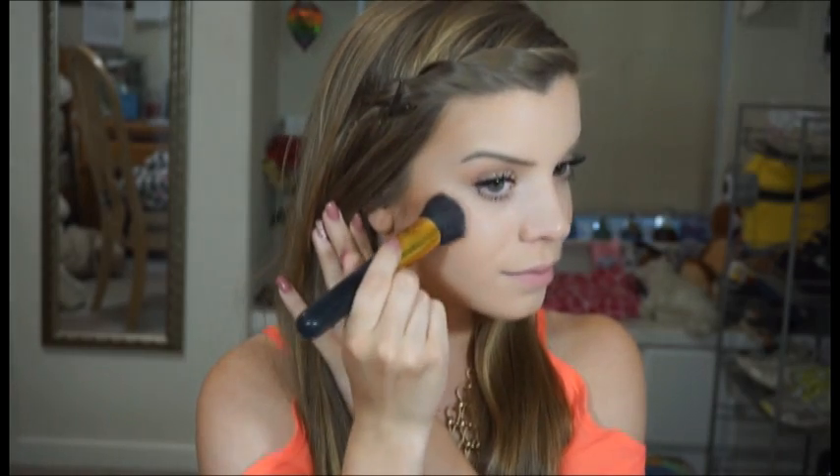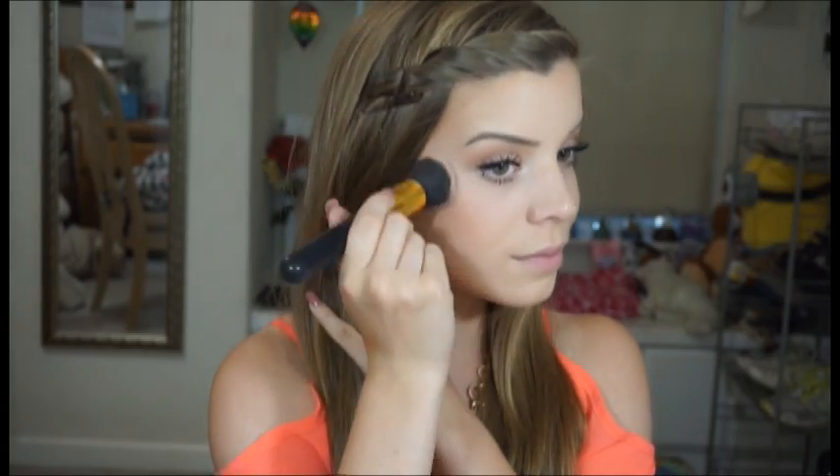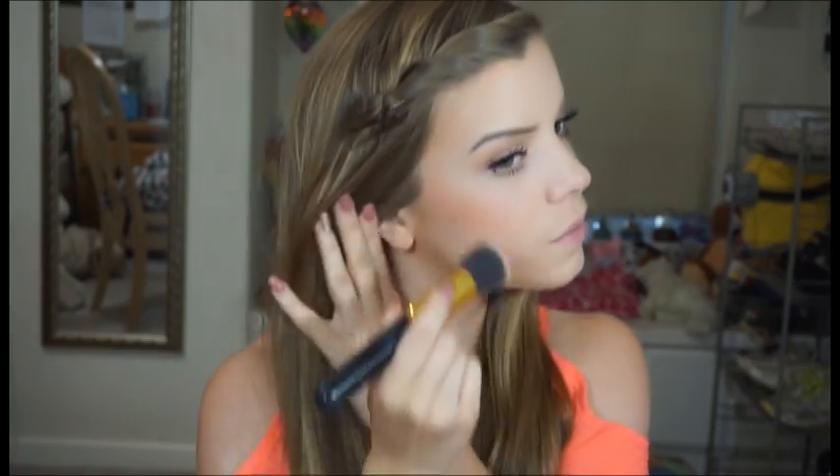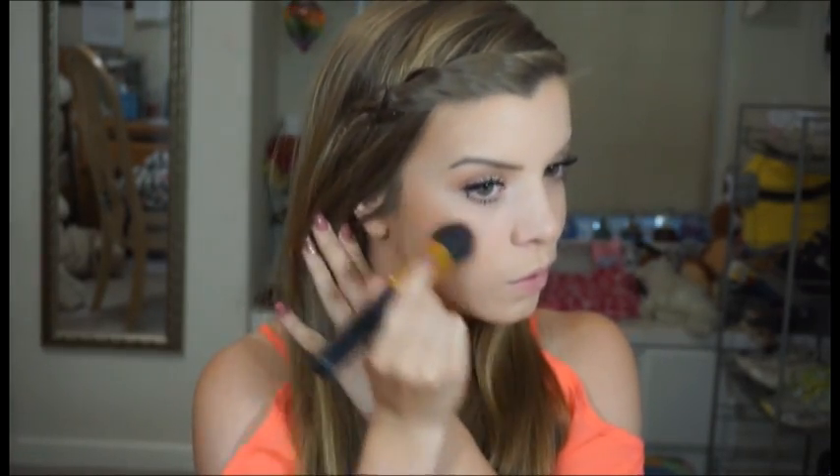Then I'm going to take this really pigmented orange. I absolutely love this blush, but it is insanely pigmented, so I only dip it into the compact once and I brush a bunch of it off on the back of my hand. Then I start to really gently pat on my face, and once I feel like a good amount of product has already gone off my brush, I'll go ahead and swipe a little more firmly so I can blend it really nicely and evenly on my cheek and cheekbones.